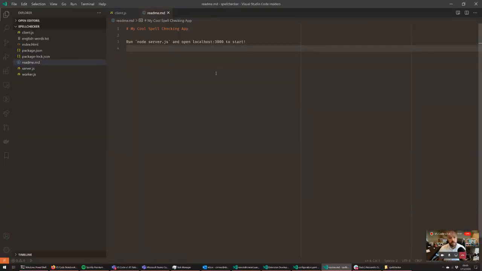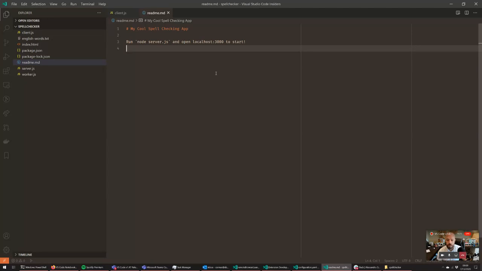So here, I put together a small app that does really slow spell checking. It's really inefficient, but I can go ahead and check it out. So the first thing to do if I wanted to debug this is, normally I'd have to go in and create a launch.json. I'd have to fiddle with configurations.